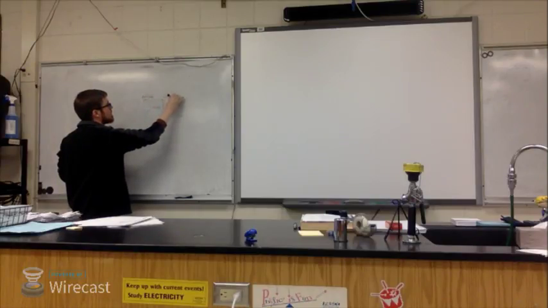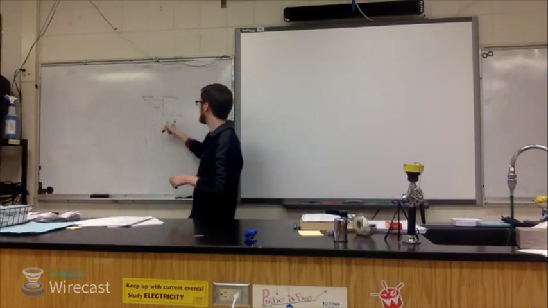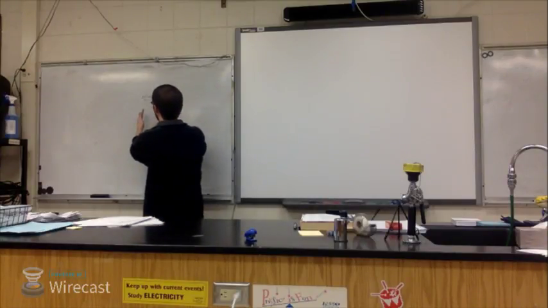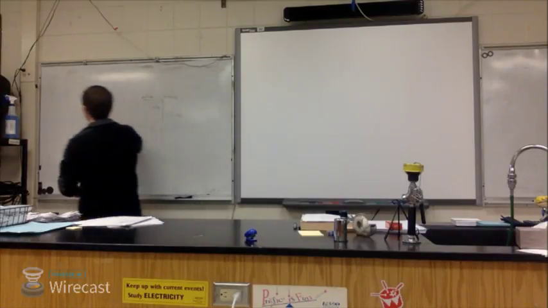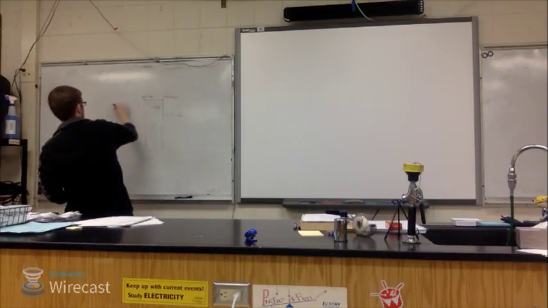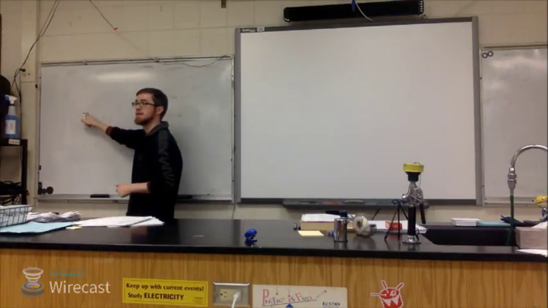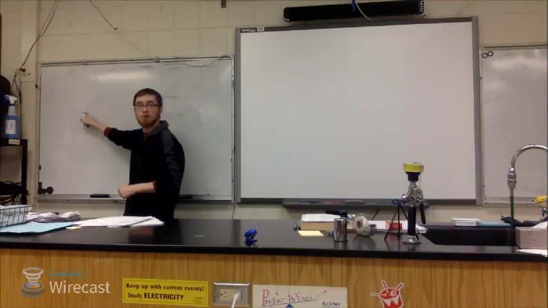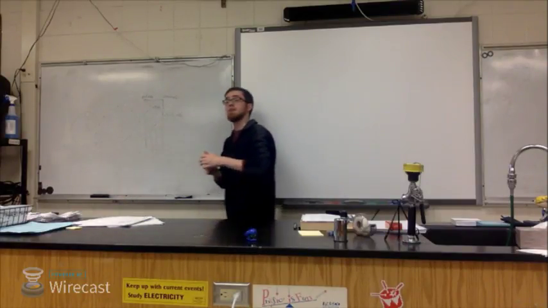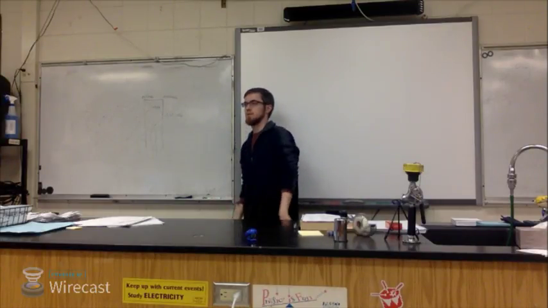So are nodes like in between crest and trough then? I don't really want you to think of it that way, because the way this works is this air is vibrating back and forth all the time. Remember when we did our standing wave pattern on the string? You also have it switching between the dotted line. So it's not necessarily that this is a crest, it's that this is an antinode. It is both a crest and a trough. It is just the point of maximum amplitude. So an antinode is a point of maximum amplitude and a node is where it's kind of staying the same.